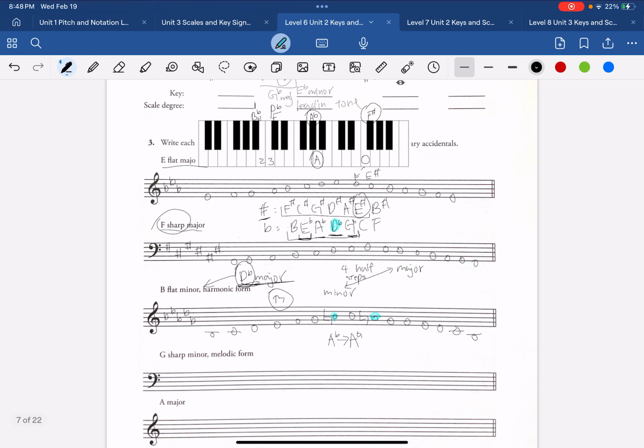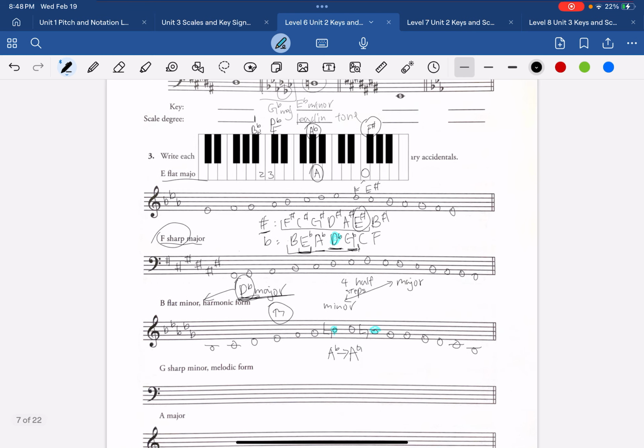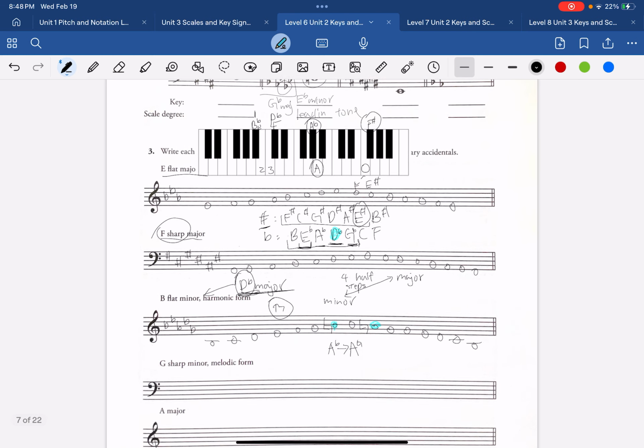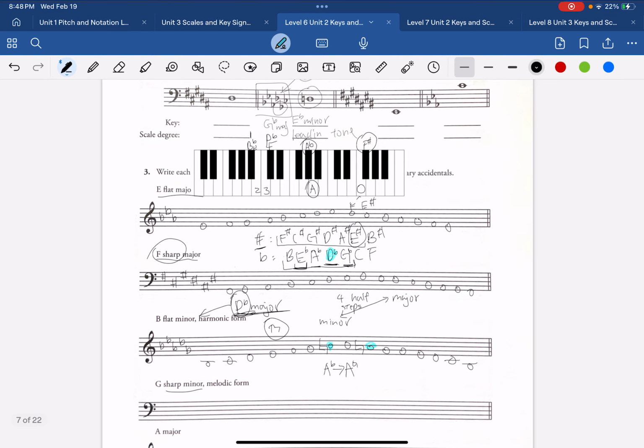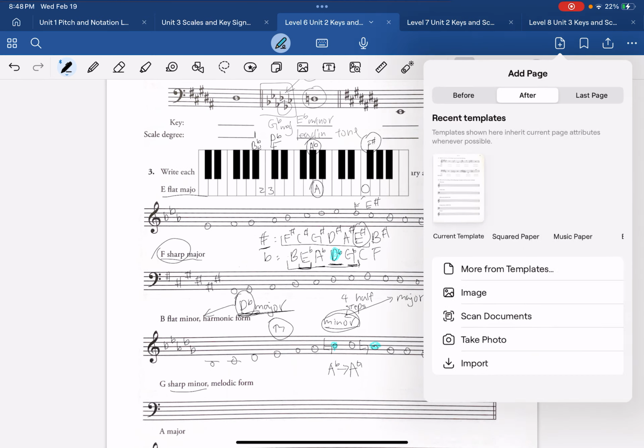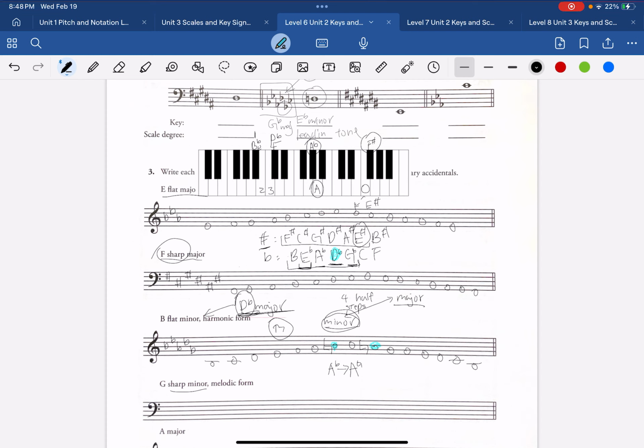Okay, next one, G sharp minor. Again, it's a minor key, so that means we have to find the relative major. From minor to major, we go 4 half steps up.